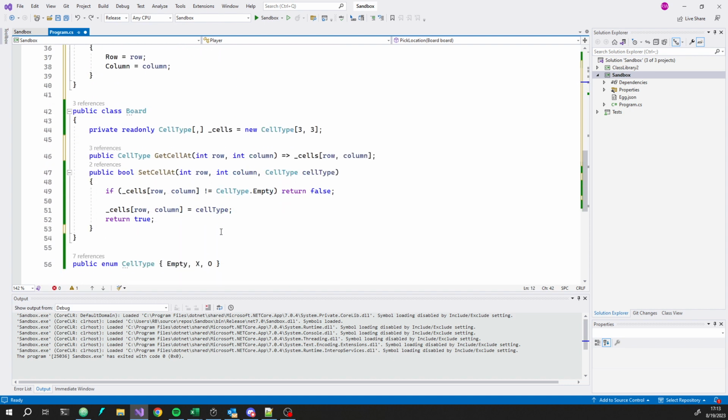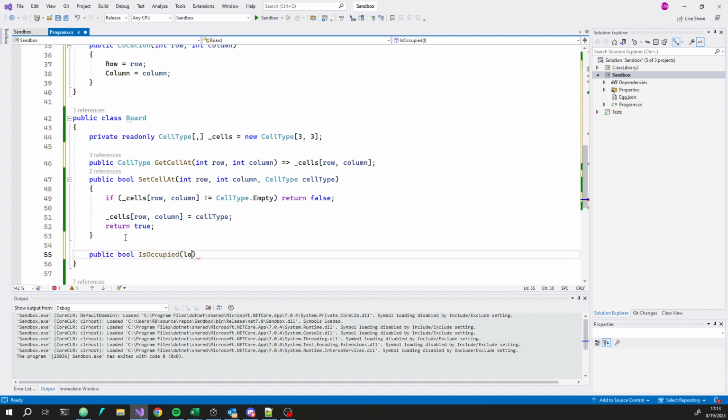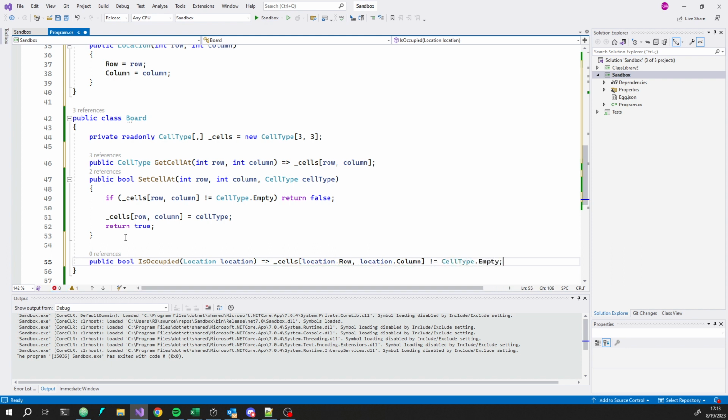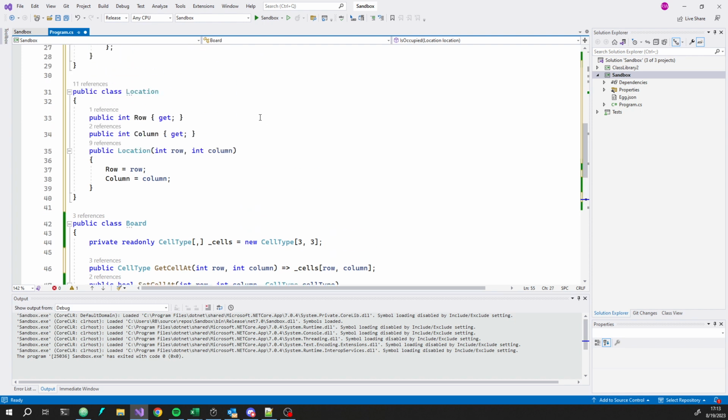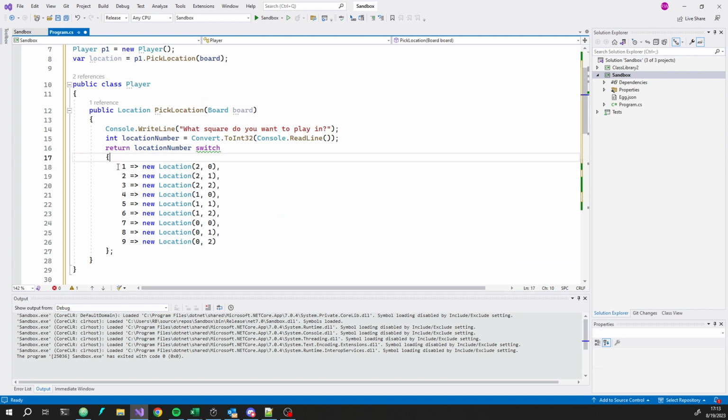Maybe we should down here make a method that's public bool IsOccupied. If we come down here and make this method IsOccupied, we could come up here and say while.